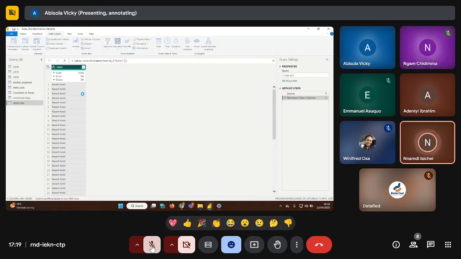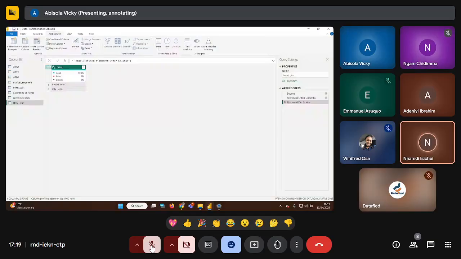Now use conditional column again to create your ID quickly.